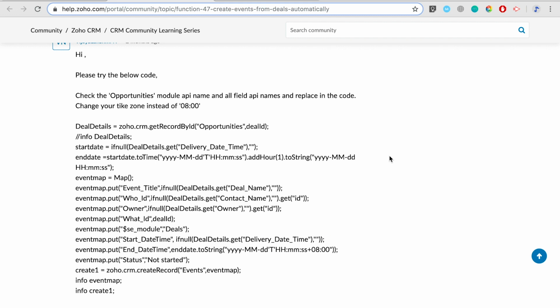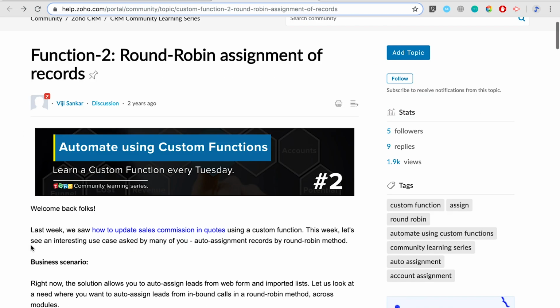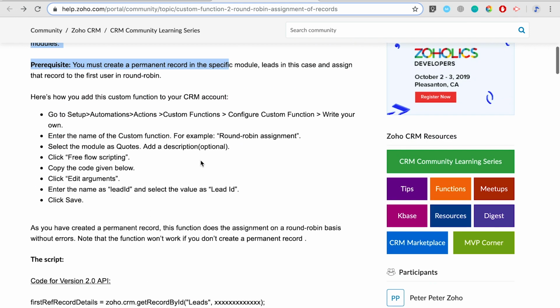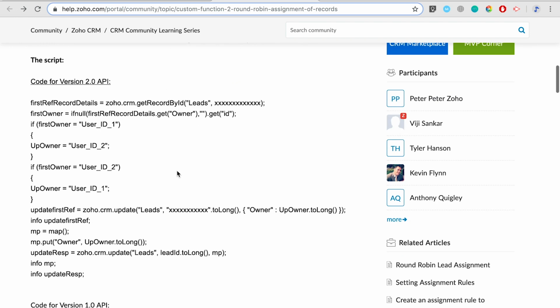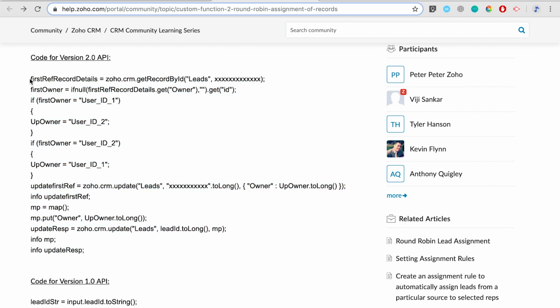All right. The next function I want to discuss is the round robin assignment of leads to users in your organization. So if you scroll down, you can see the business scenario here. Scrolling further down, let me just decipher this code with you. The first reference record details, this is just a variable name. You can give whatever you want.